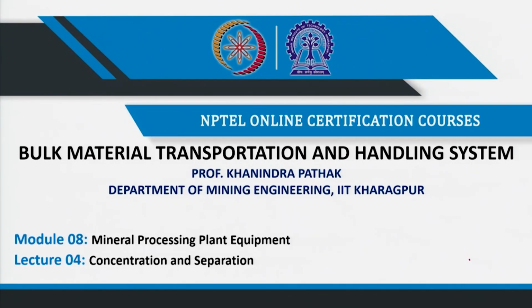Welcome, dear students. In our journey of learning bulk material transportation and handling systems, we have been discussing the mineral processing plant and equipment. Under this, we have introduced you to different types of machines used there, and yesterday we also talked about the types of maintenance systems you carry out there. Now, a few more processing operations are there in a mineral beneficiation plant. Out of that, one important area is concentration and separation.